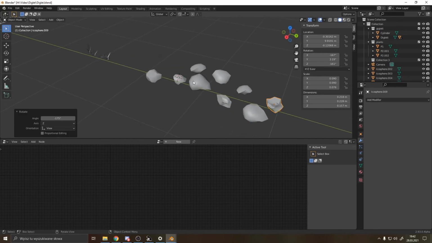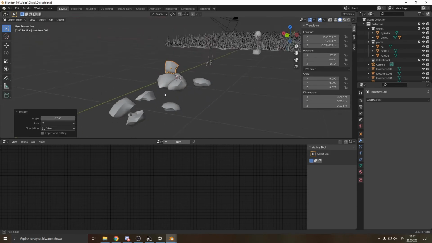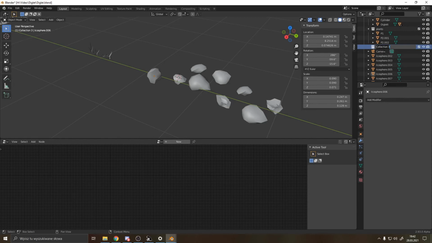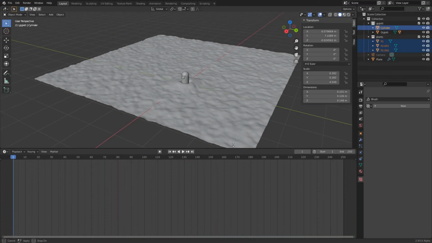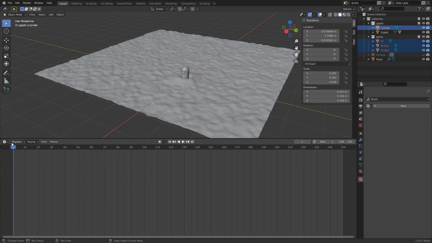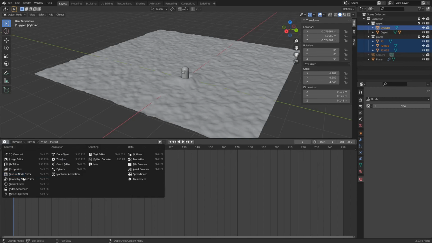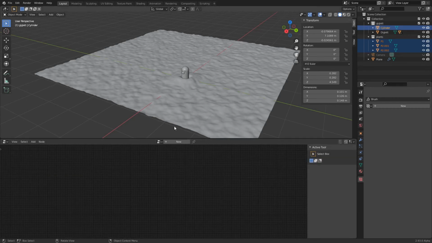And they will look sharp or flat. Just some randomness. So that these will be rocks. We'll remove the timeline and we'll replace it with Geometry Node Editor.